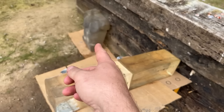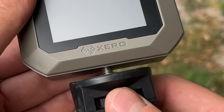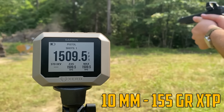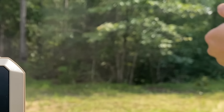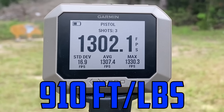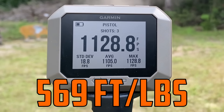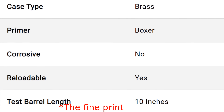Are you a fan of penetration? Do you like seeing how deep things can go? Well, have I got a test for you — ballistic gel. And we should be able to see all of that and more. How about some velocities on those XTPs, though? Wait, but the box said — hold on a second. Out of a 10-inch barrel? Who's packing a 10-inch? Four inches is much more common for average men like me.